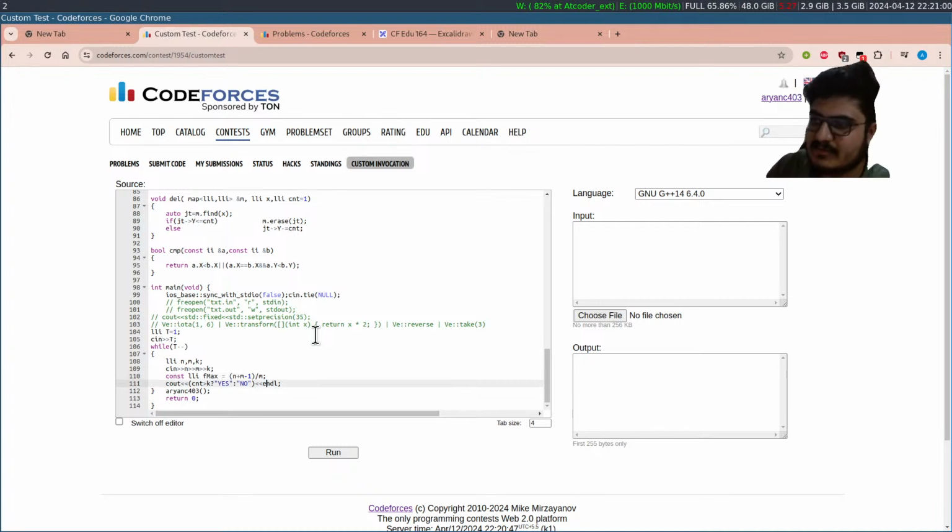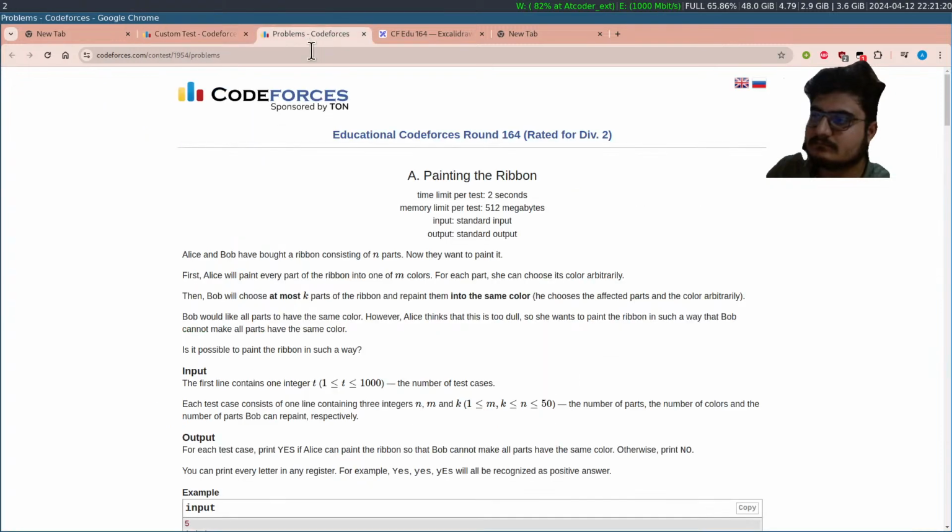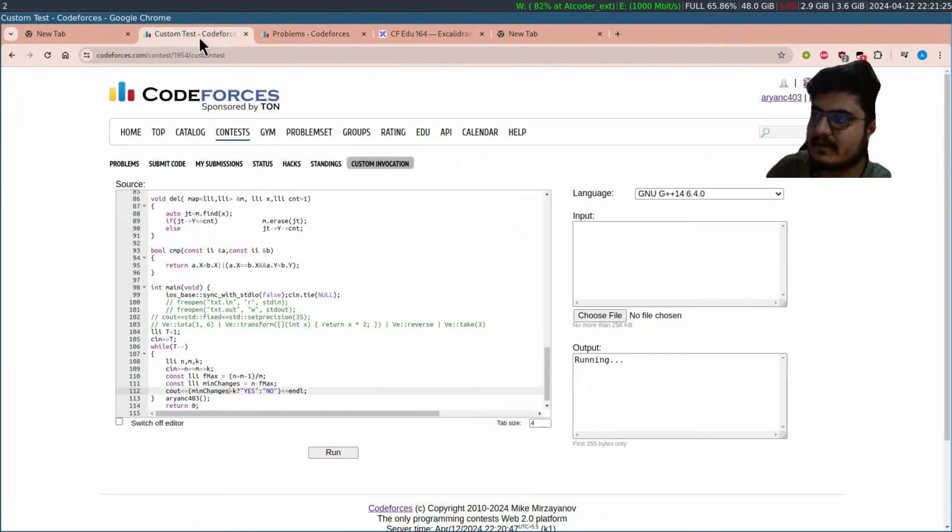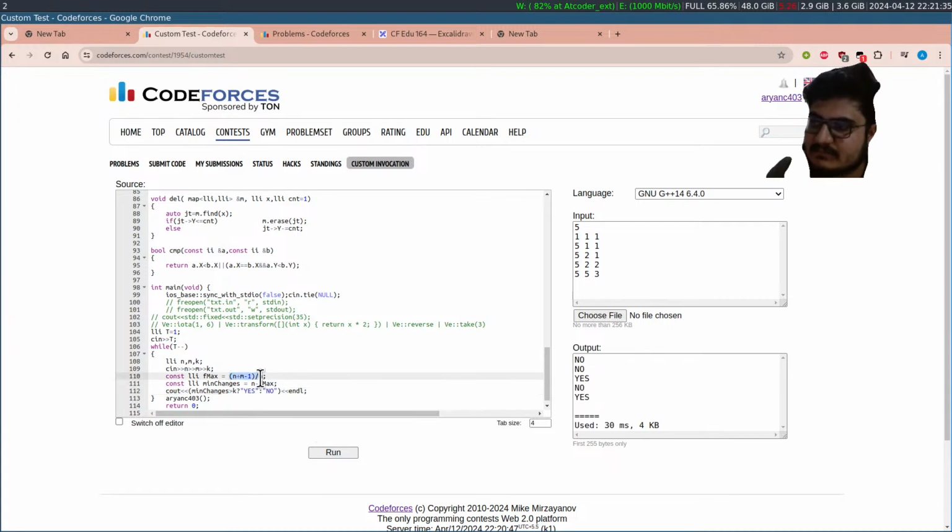You can also use the built-in ceil function. And that was the idea for this problem. Like, Cmax is the ceil, right?